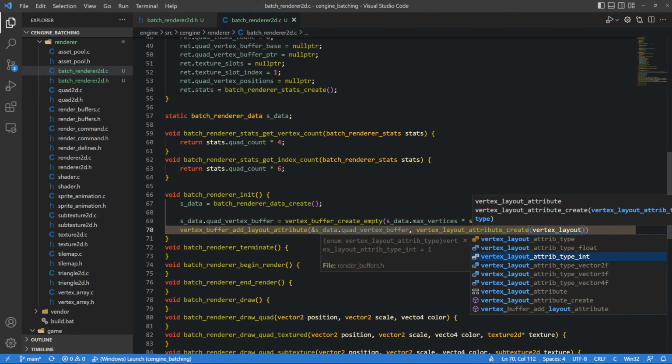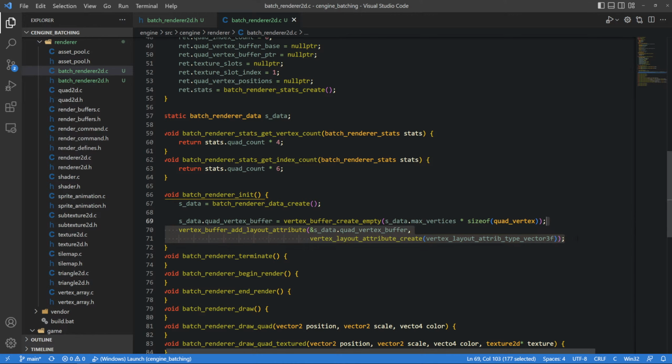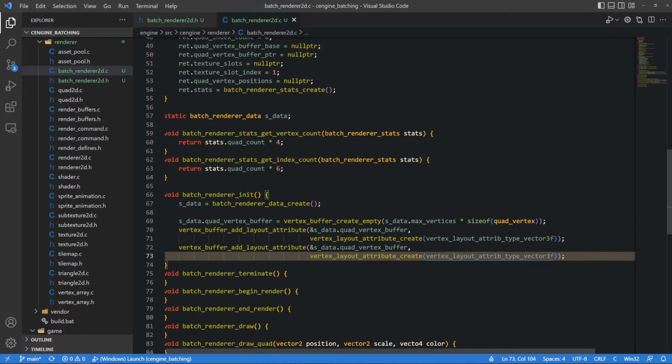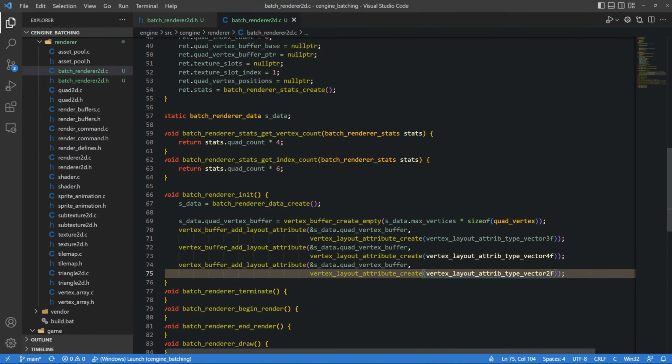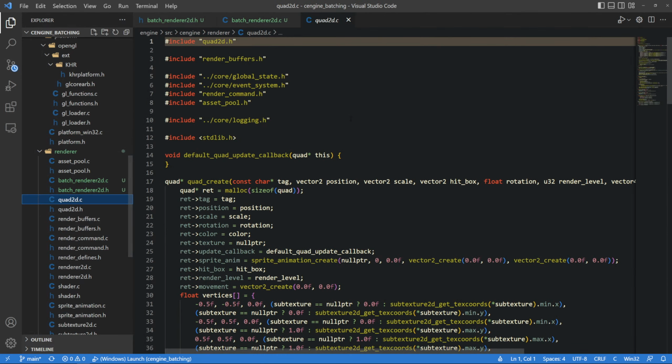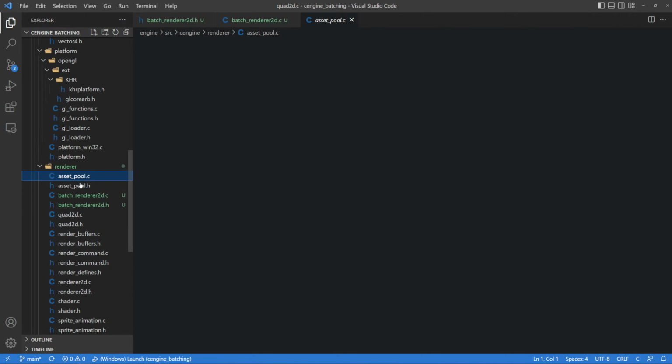So we need a vector 3, which is the position, vector 4, which is the color, vector 2. Let me see if I did that in here too. Yeah, I did.